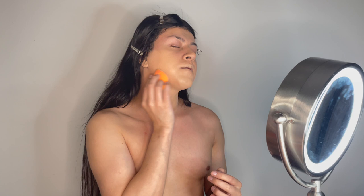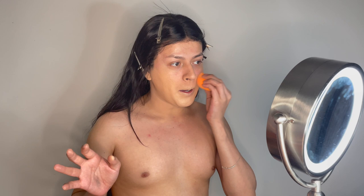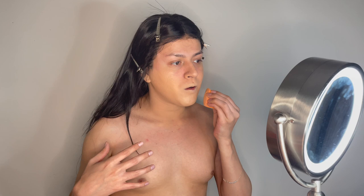I really like this Kat Von D foundation — it goes well with my skin, I think it's the pink undertone. Some of my followers have been asking me to teach them how I contour my boobs, so I'm going to do that in this video. The first thing for that process is to apply foundation on my chest, so we're going to be doing that today.